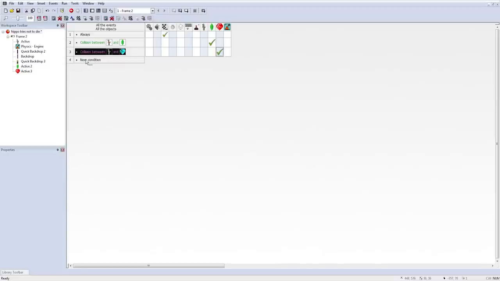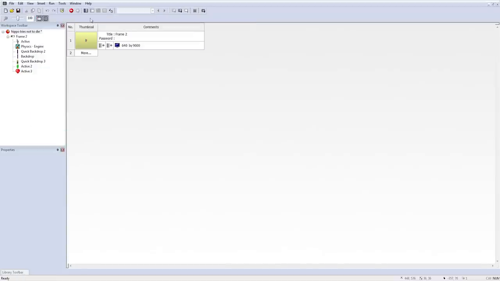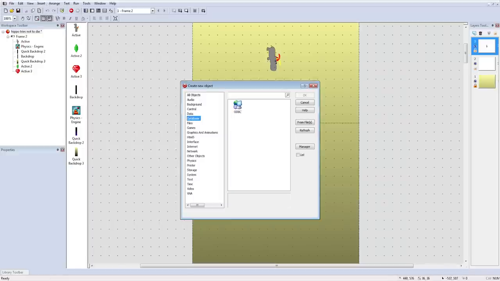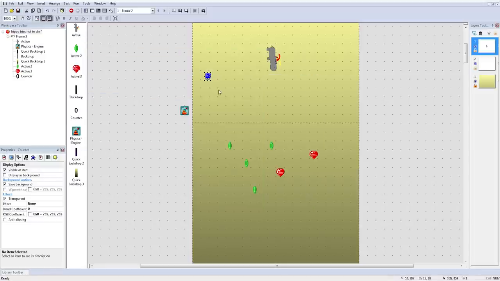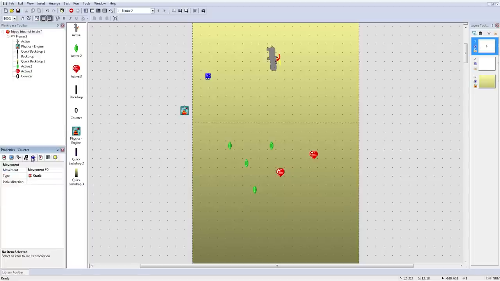Now, they should have a counter. We'll put a counter on the thing. So, new object. Data. Counter. Little number. I can't be bothered to make it look nicer than that, so that'll do for now. Or maybe there's a way to change the visible the way it is. Initial value, maximum value, fixed number.